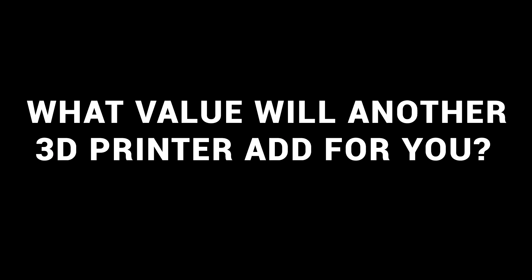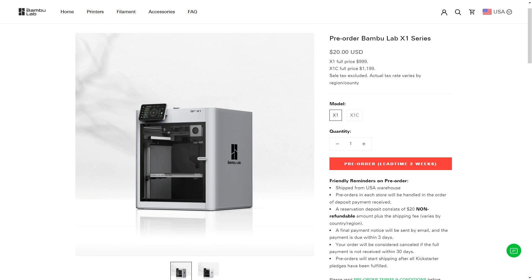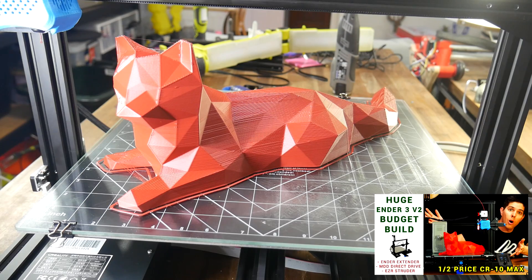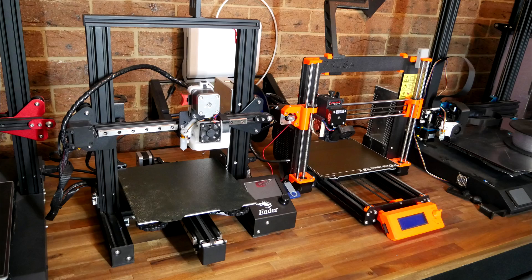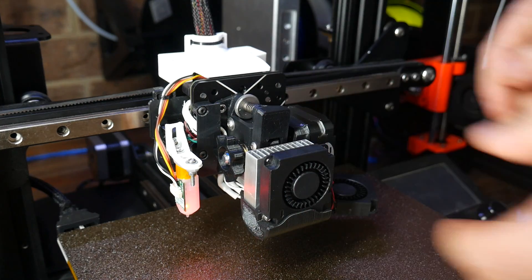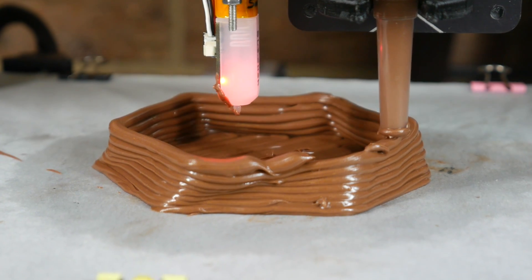So if you can legitimately add value with another 3D printer, we can move on to the next question: do you actually have the time, money, and space required? The money question is probably the simplest — 3D printer prices are well known, and you can determine with your significant other if you can really afford to buy one. If you can't actually afford that new enclosed printer, perhaps there's a cheaper option such as a pop-up enclosure. Maybe you can modify your current machine to expand the build volume, like with an Ender Extender kit. And maybe you don't really have space for multiple machines, so you can explore some manual toolhead changing systems such as the X-Change, which will let you experiment with unique capabilities without giving up the standard functionality of your 3D printer.